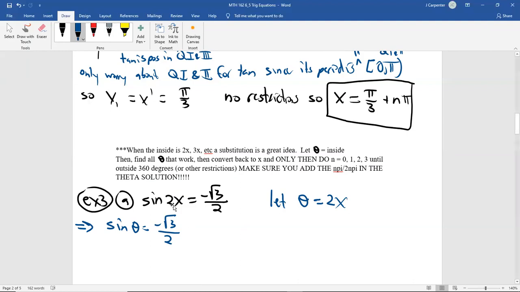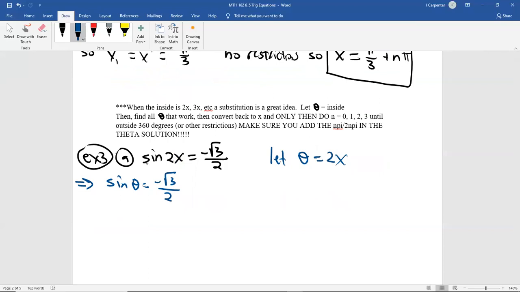Well, we can draw up our little reference triangle, or if we already drew it somewhere else, we could just pull from there. That's a negative, so this is definitely a reference theta. Its opposite would be the square root of 3, and the hypotenuse would be the 2. This is the 1, 2, square root of 3 triangle that you should have memorized. Since it's opposite the square root of 3, that makes this the 60-degree angle, which is pi over 3. So the reference angle, which could be a solution, maybe it is, maybe it isn't, is pi over 3.